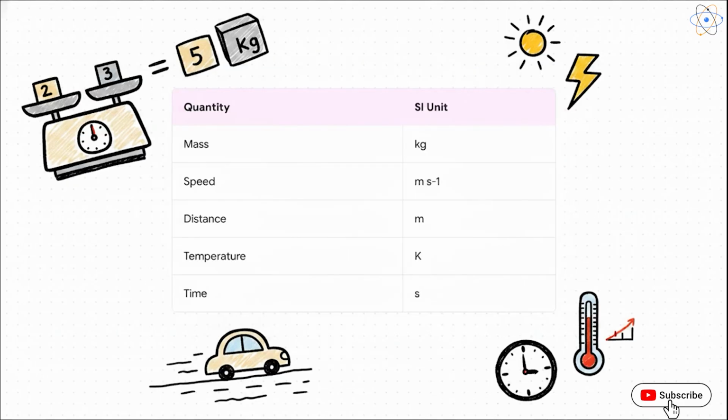It's kind of fun to see all these familiar terms grouped up. Here's a lineup of common scalar quantities and their standard units. We've got mass in kilograms, speed in meters per second, distance in meters. There's also temperature, time, energy, power, and electric charge. Since direction doesn't apply to any of these, you can just add and subtract them like you learned in elementary school. 2 kilograms plus 3 kilograms is always, without fail, exactly 5 kilograms.